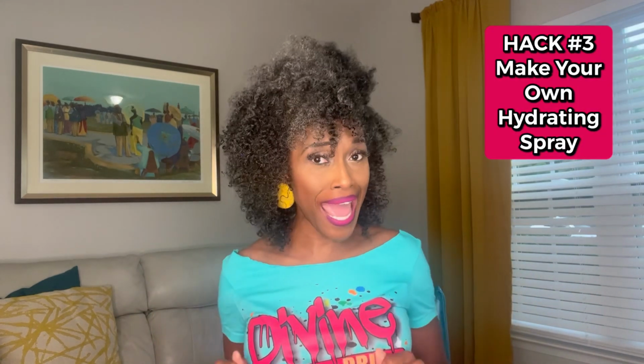Okay, so if your hair is feeling a little thirsty, a little dry, and maybe you ran out of your favorite leave-in conditioner or moisturizing spray, do you know you can make your own? That is hack number 3. Take your favorite rinse out conditioner, put it in a spray bottle. Specifically, take 3 ounces of conditioner and mix it with about 8 ounces of water. Shake it up, and you have just created a hydrating spray. So you can do it yourself right at home. Make your own hydrating spray using your favorite conditioner.